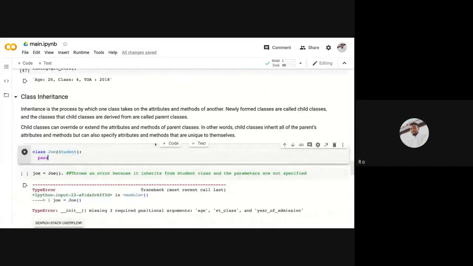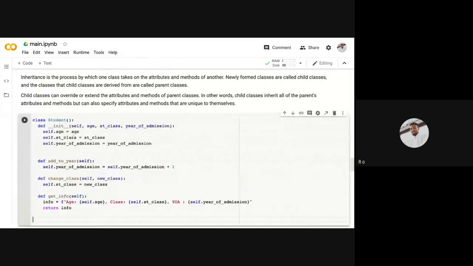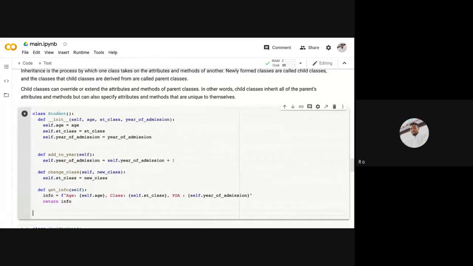Then on top of this, we're going to create a class, and we'll call it person instead of student. So person we have age. There's no need for class because if you have a person, a teacher might not have a class. So let's add name, something that is generic. So let's just say name and age.